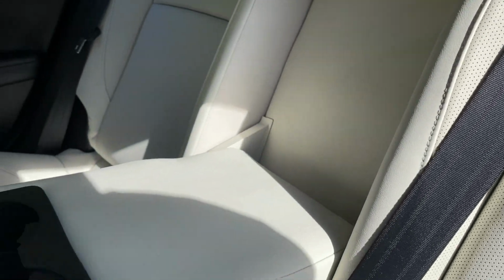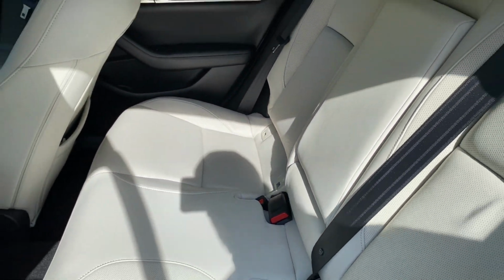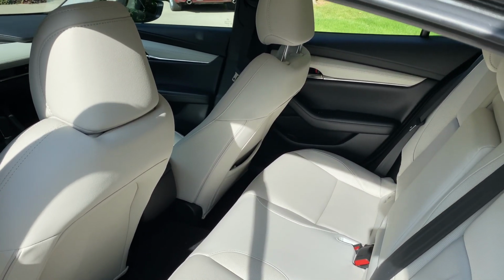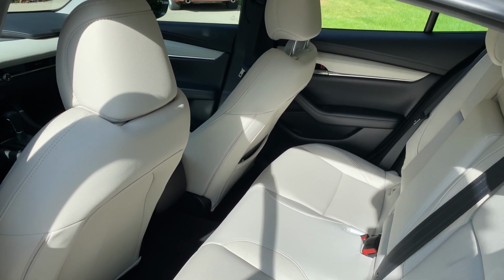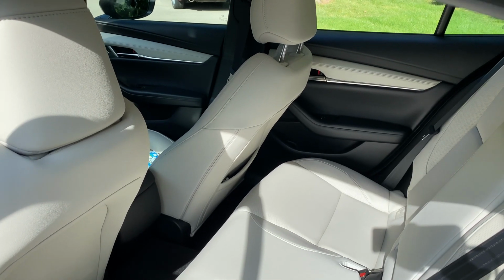We do have a little fold down area right here. So you have some cup holders right there. And there's no power point back here, so you're gonna have to run a USB or plug in something from the front seat. So back seat is good for kids, good for short trips with adults. That's about it. I wouldn't want to road trip with 2 other adults in this vehicle if they're sitting in the back seat.